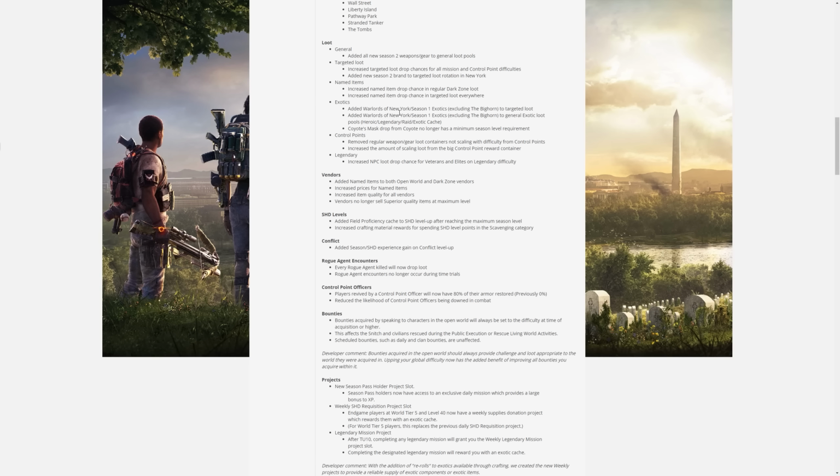Exotics. Added Warlords of New York Season 1 exotics, including the Bighorn, to targeted loot. Oh, excluding the Bighorn. I was about to say, what? Yeah. Bighorn's exclusive to the legendaries. Added Warlords of New York Season 1 exotics, excluding the Bighorn. Got it right this time. The general exotic loot pools, heroic, legendary, raid, exotic.